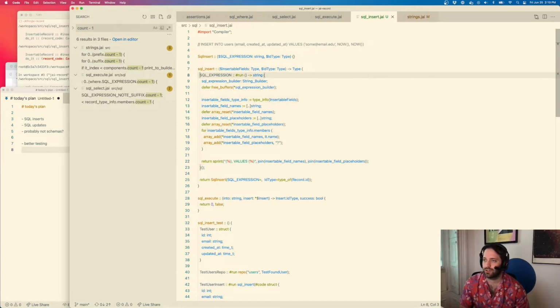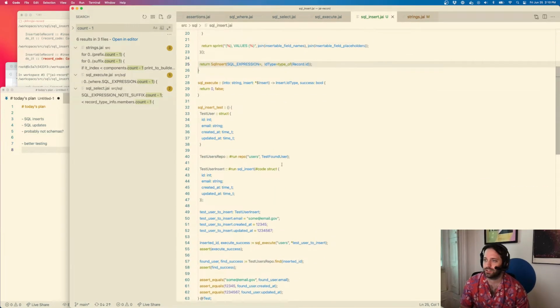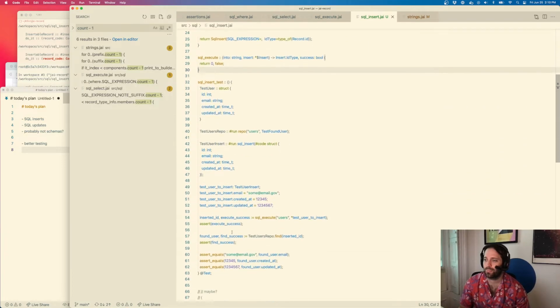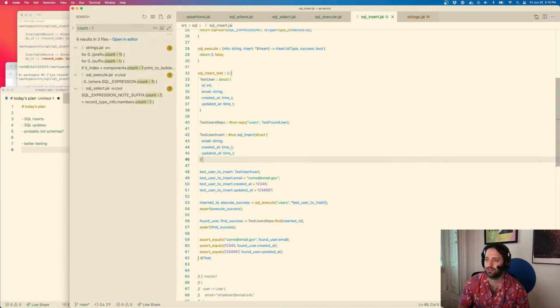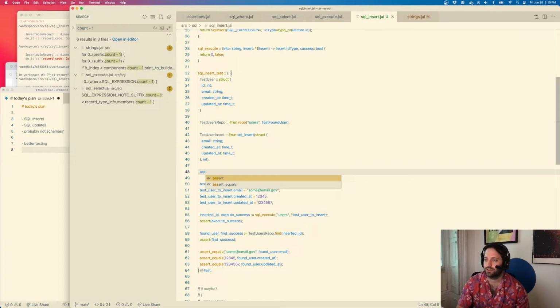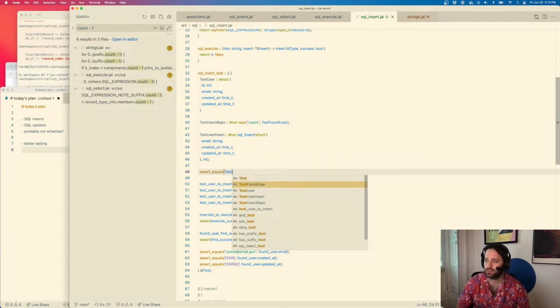Okay, so I feel pretty good about this being the SQL expression. Maybe I should test just that part, right? So first, I'm just gonna... ID type is int. We can run that. I need to assert equals test user insert dot SQL expression should be equal to what?